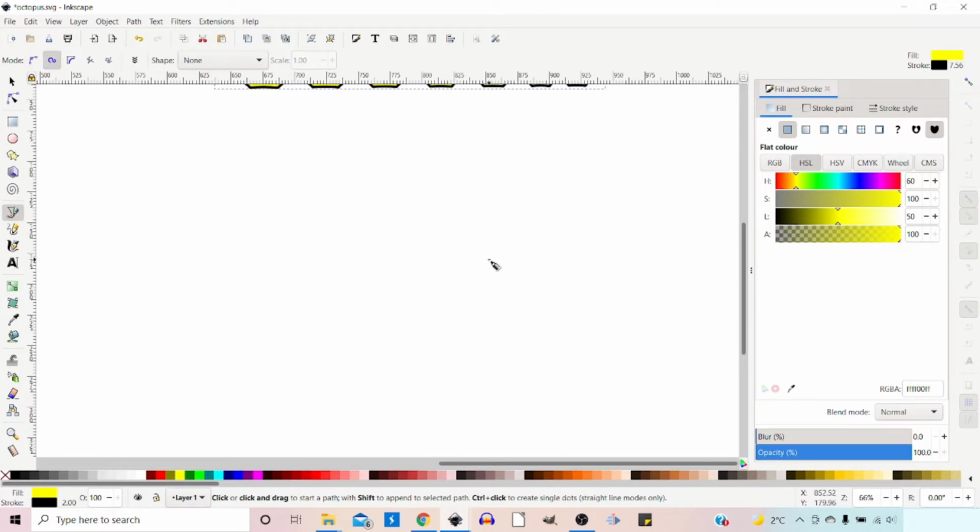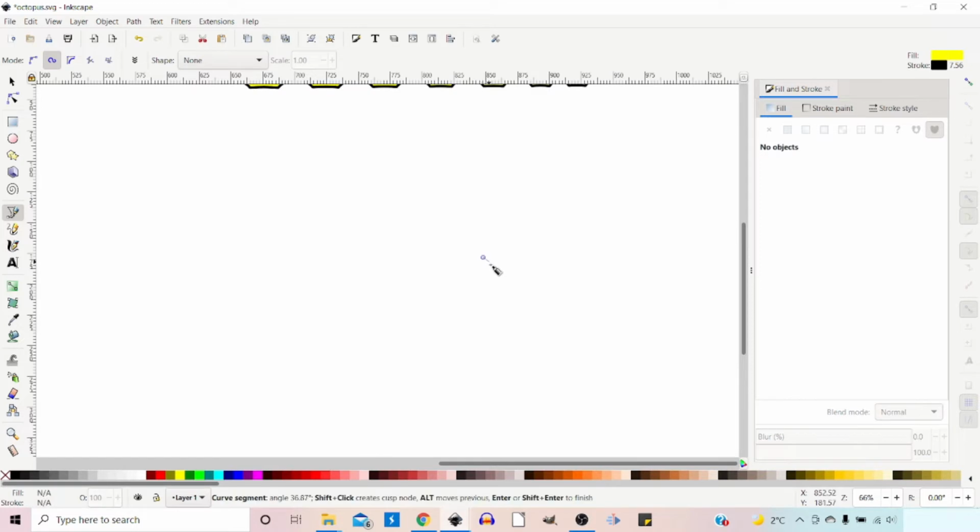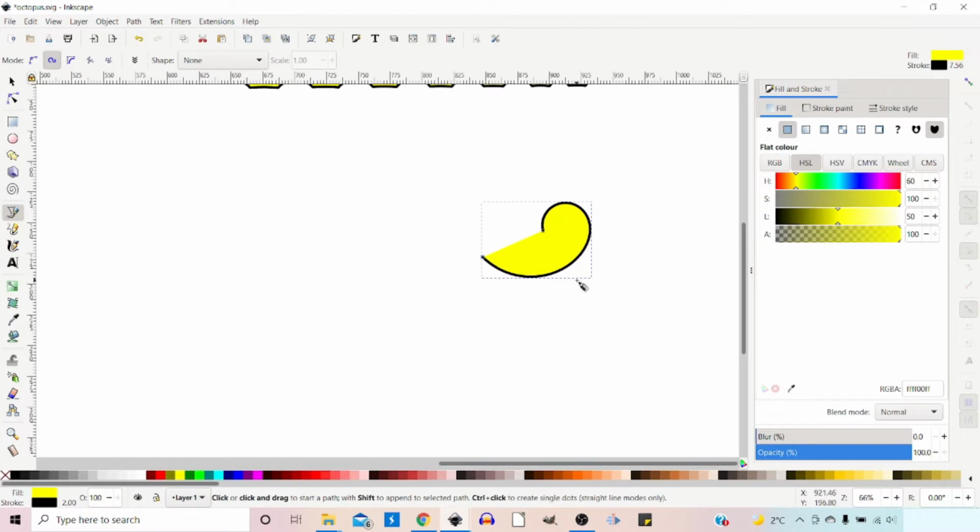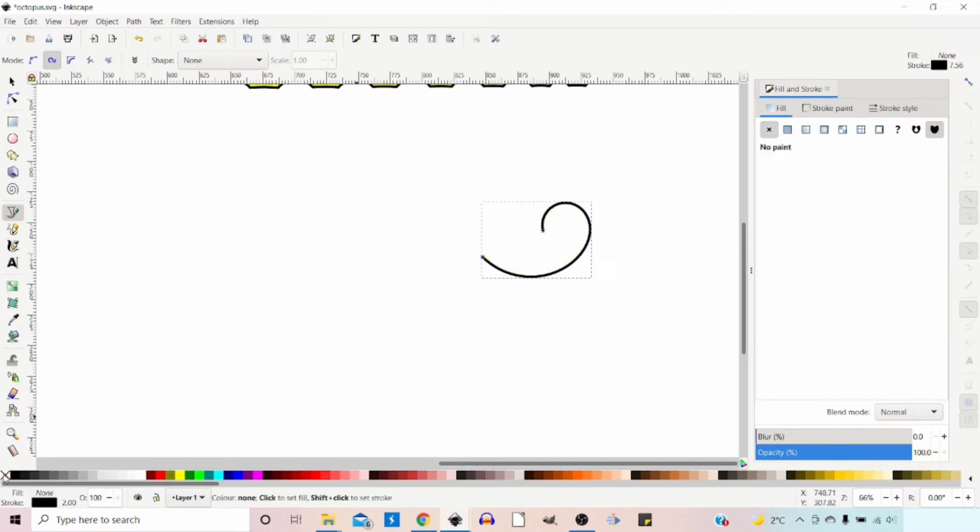And what this does is, as we click, when we click again, we kind of get this circular pattern, but it can be a bit unpredictable. So what you got to do is, when you get it to a position where you quite like the curve, click again, and you can carry on extending your path. So as we go round, we just click a few times to get the path we want. I don't want to fill colour in there, so I'm just going to come over and press the X. So that'll do for one tentacle.